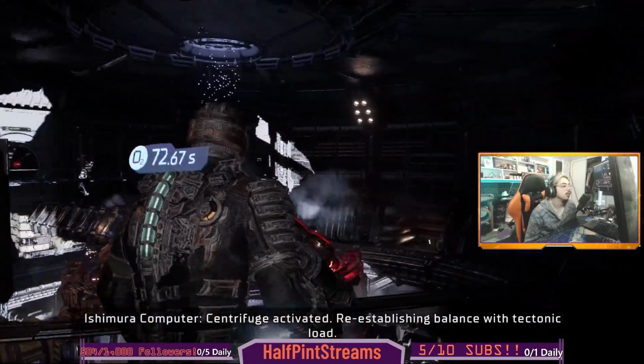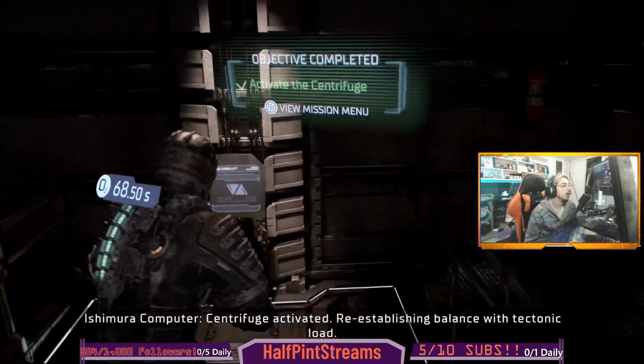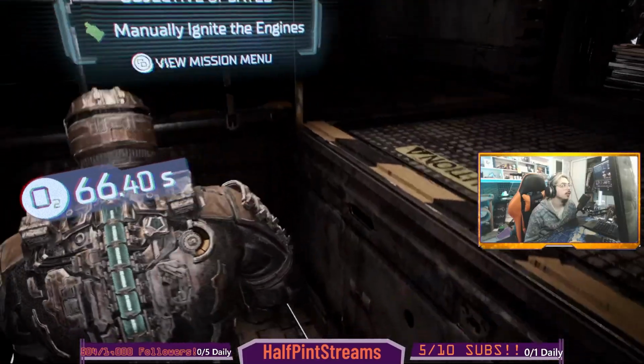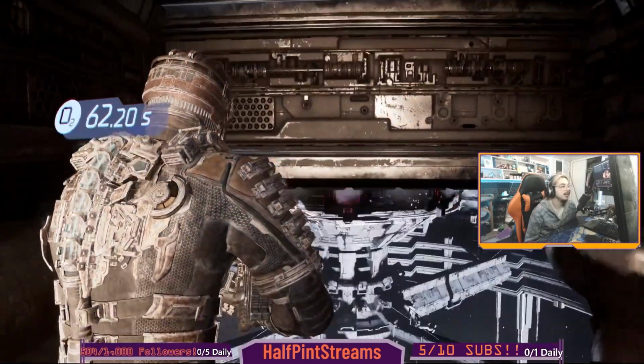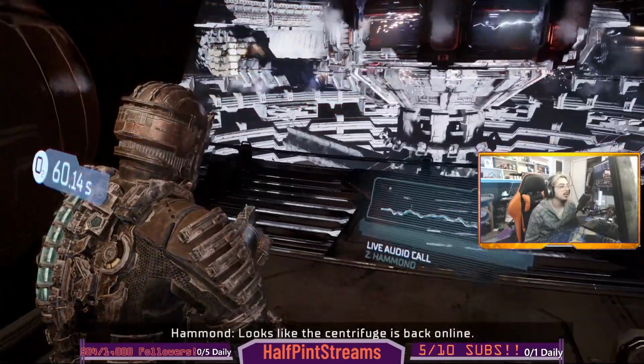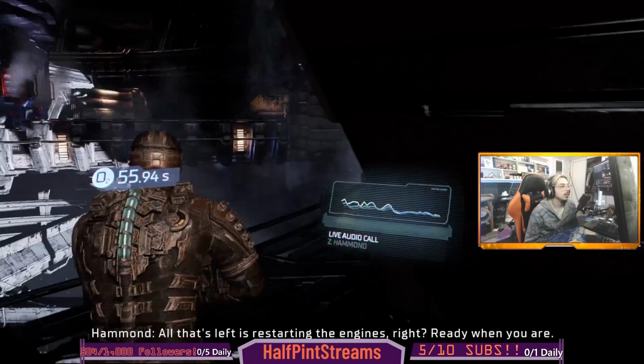Centrifuge activated. Re-establishing balance with tectonic load. Okay. Manually ignite the igniters. Looks like the centrifuge is back online. All that's left is restarting the engines, right? Ready when you are.